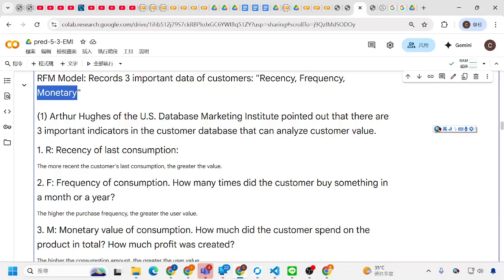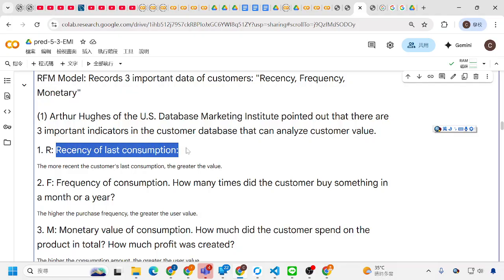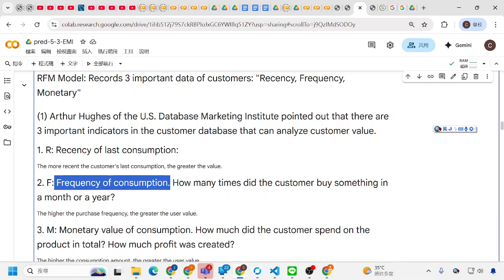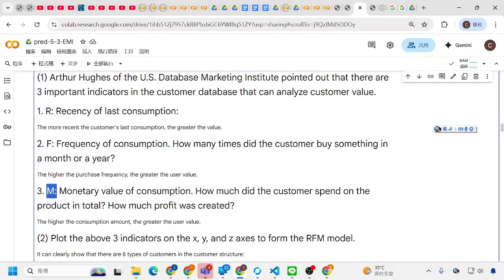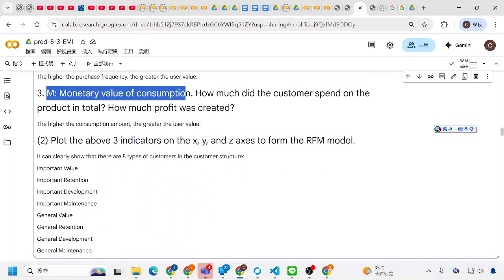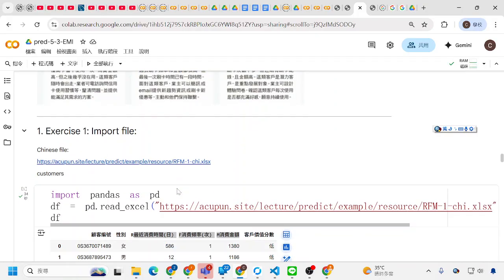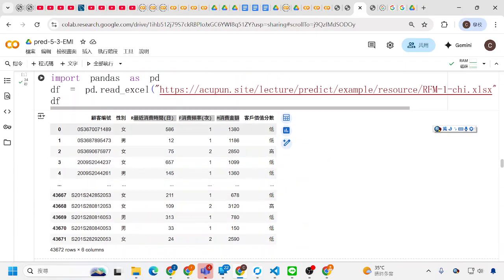R means recency of the last consumption. F is the frequency of consumption. And M is the monetary value of consumption. And we can use these 3 parameters RFM to predict the relation with the customer value.